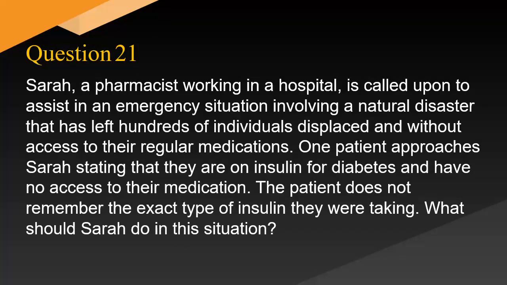Sarah, a pharmacist working in a hospital, is called upon to assist in an emergency situation involving a natural disaster that has left hundreds of individuals displaced and without access to their regular medications. One patient approaches Sarah stating that they are on insulin for diabetes and have no access to their medication. The patient does not remember the exact type of insulin they were taking. What should Sarah do in this situation?